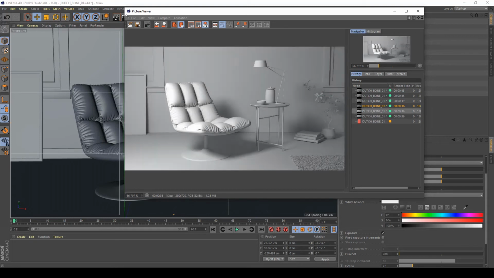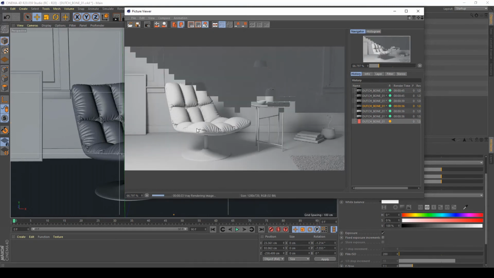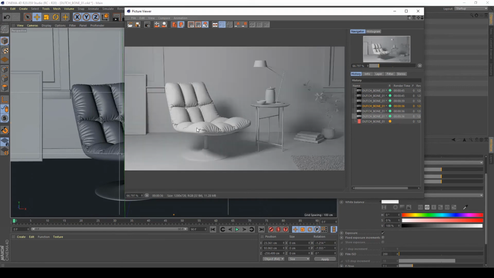Okay, as you can see, I've increased the lighting too much now, so I think it's a good idea to reduce a bit the exposure of my camera. But I think the ambient occlusion brings out some details that I really like, like here, as you can see, or there, on my windows. I really like it.